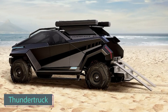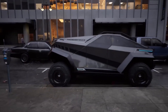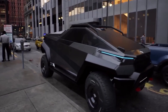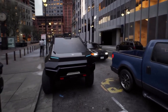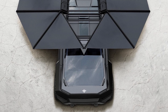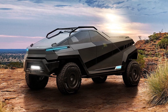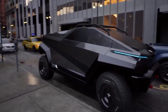SUV? Surely, something like the Toyota Land Cruiser came to mind, which means you have a preconceived notion of what this type of car looks like. The Thunder Truck project aims to revolutionize electric vehicles, presenting a 4x4 version with a remarkable range of 644 kilometers on a single charge, an impressive 800 horsepower, and accelerating from 0 to 100 kilometers per hour in just 3.5 seconds. Its features include 37 centimeters of ground clearance and expansive batwing-like solar panels serving dual purposes as an awning. If the Thunder Truck goes into mass production, it is estimated to be priced at approximately $70,000.